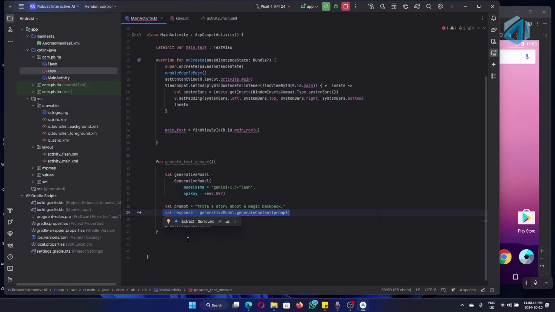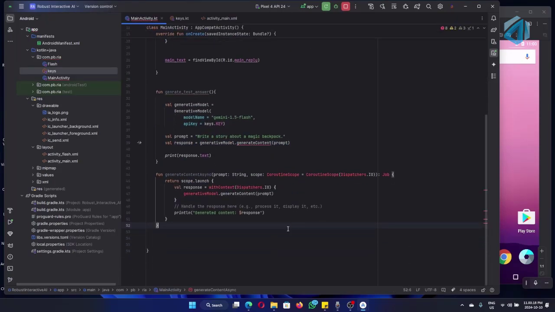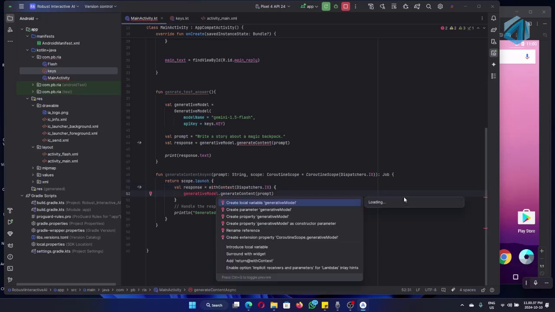So it has built a different function for us. Just paste it now here, and the content scope. Just import those classes: Dispatchers.IO and Job. And we return a scope.launch with context generativeModel, right?